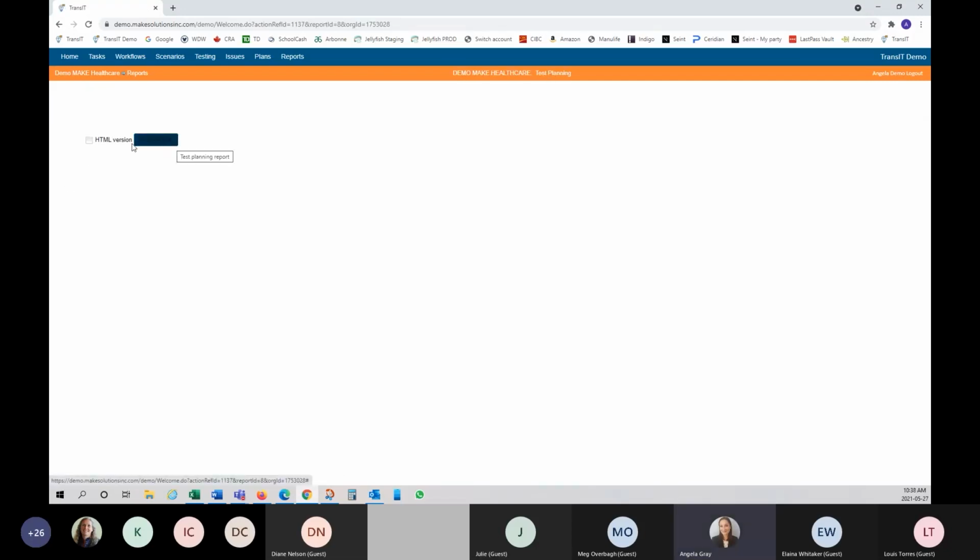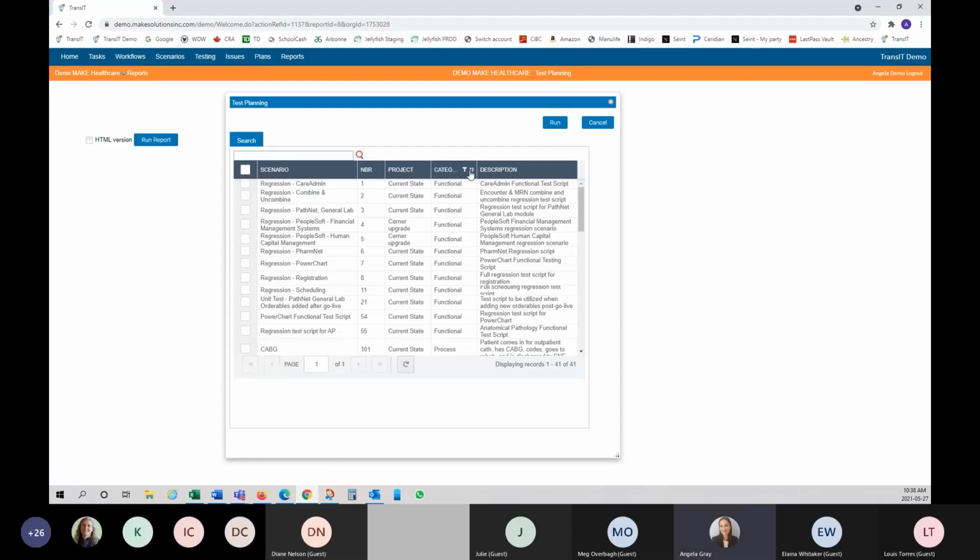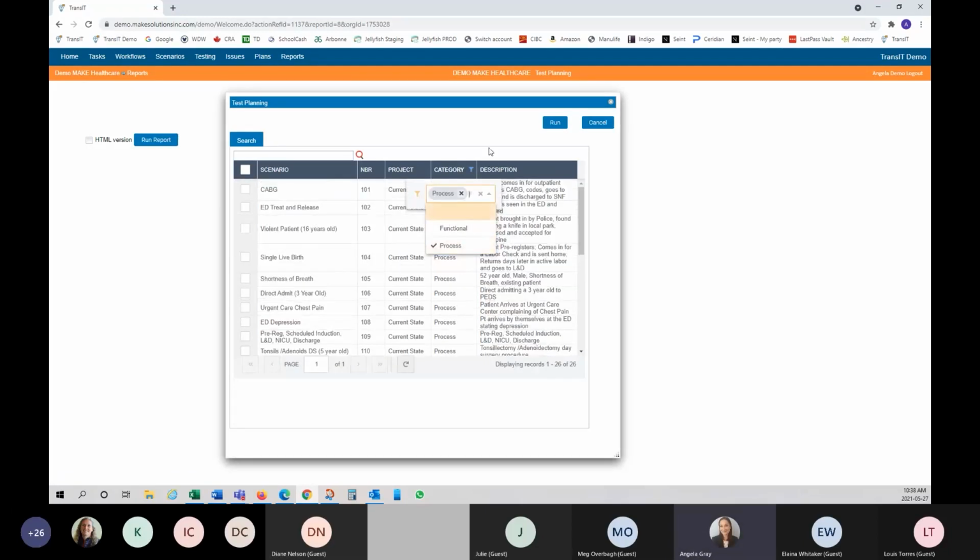I'm going to select to run. The HTML version would have it just be in TransIT, but I'm going to run it in Excel. I'm going to select to look at the process-based scenarios, and I'm going to select all of these ones here.